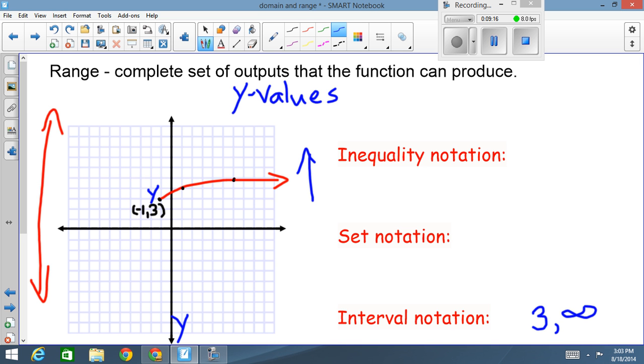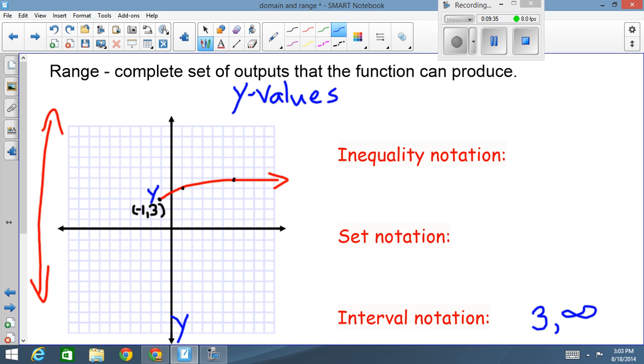Think about what infinity is. Infinity, I mean, it's going to continue going to the right. It's slowly going to continue going up. But unless you have a dotted line there that's saying, hey, this thing stops, it does not go across this line, then you know it continues to go up.